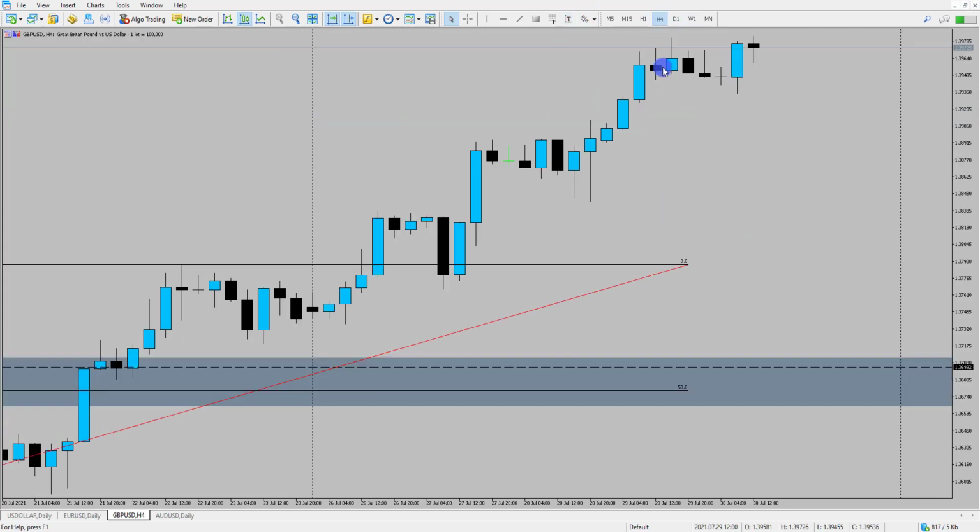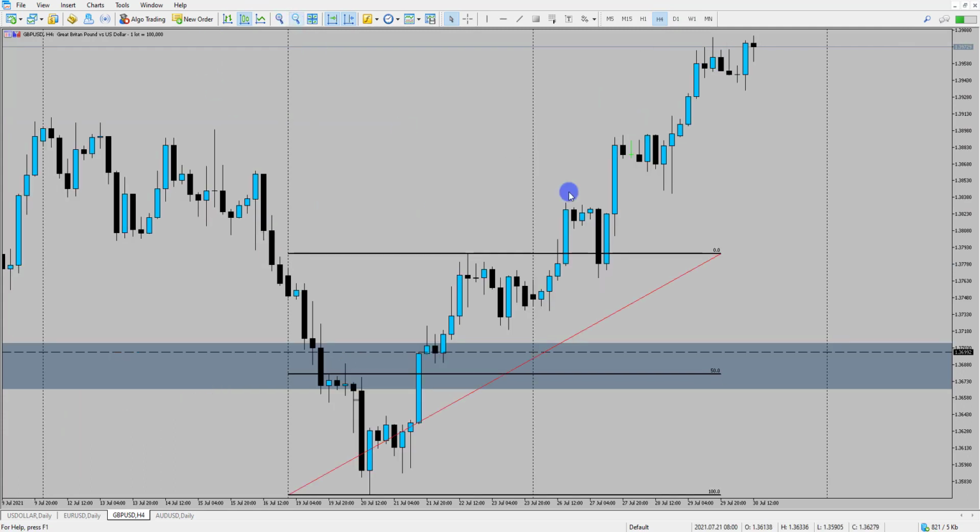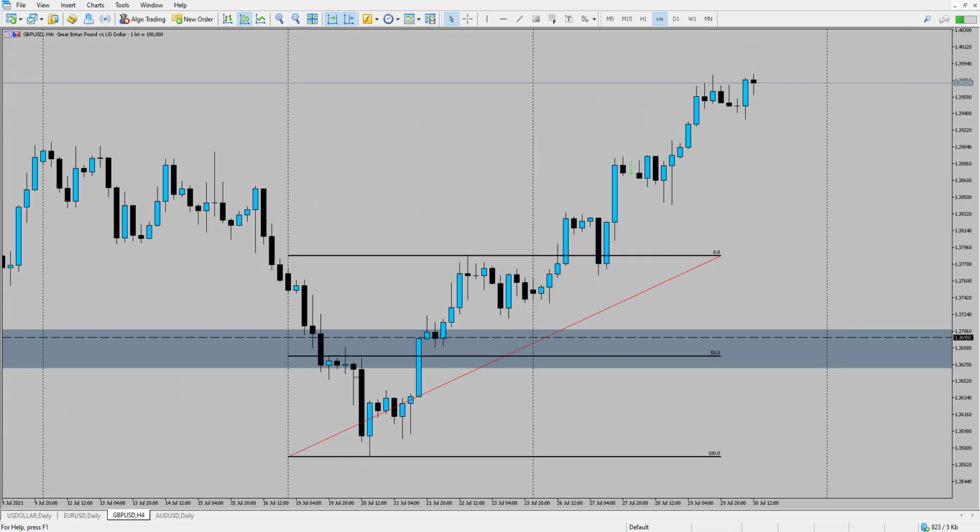One thing that we looked at was, like I said, the break and retest of last week's high, and that played out pretty perfectly, because this is last week's high in here. Price came back into it. We've formed a false breakout pattern of the level where we had a close below and then a close back above, and the market has moved higher pretty much ever since. So again, looking like it's going to be a nice strong weekly close here for pound.